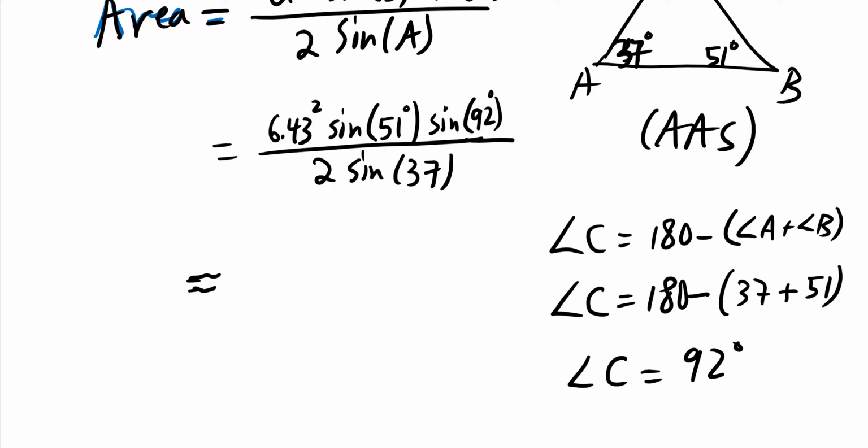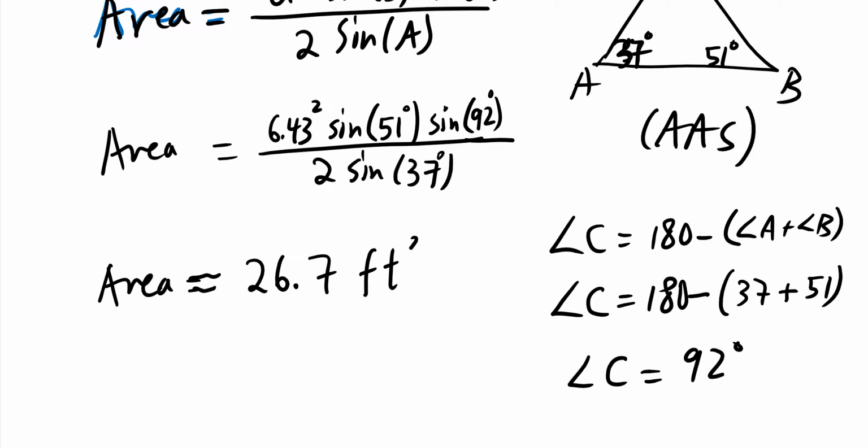So put that in the calculator now. You need to be careful how you put that in. Make sure the mode is degrees on the calculator and key it in as I did earlier myself, and I got 26.7, up to 1 decimal place, 3 digits, so that's feet squared. Don't forget the unit. That's the area.